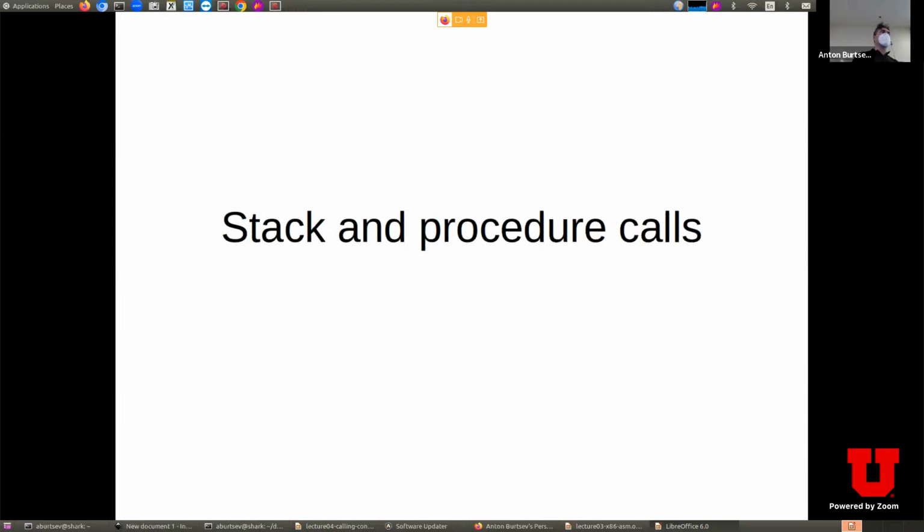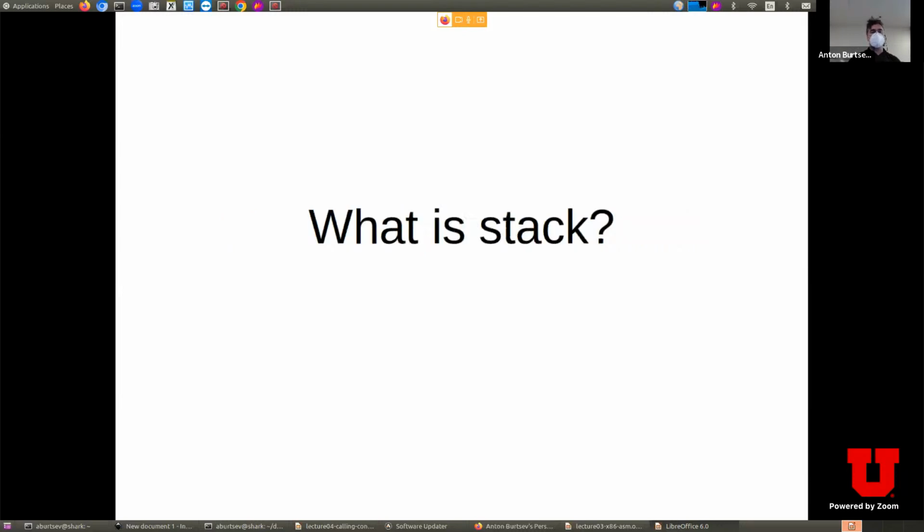So I covered assembly instructions like arithmetic and logical operations. I covered control flow. We figured out how to compile something like if-then-else or a for loop. Doesn't seem too hard actually, but it will be coming on the quiz, right? And now we're finally ready to start calling functions.